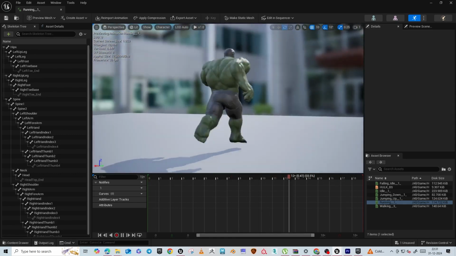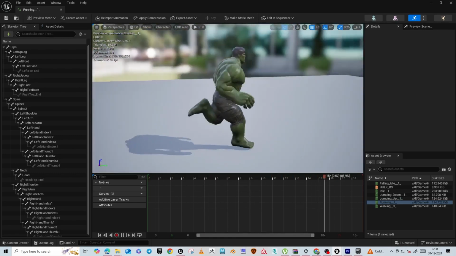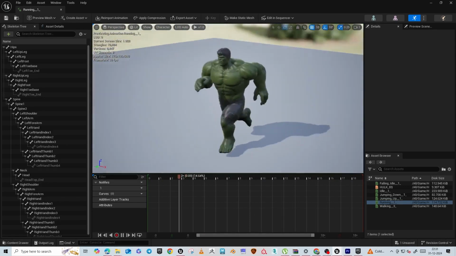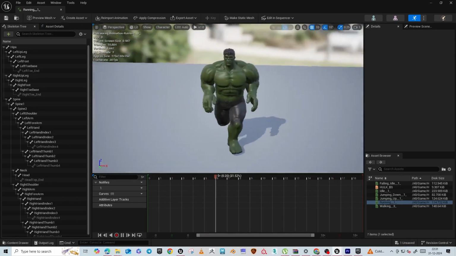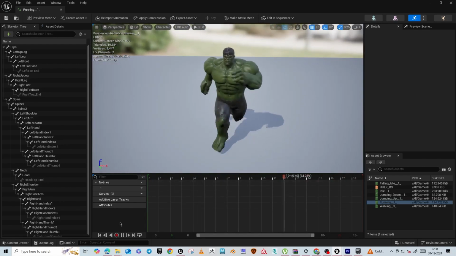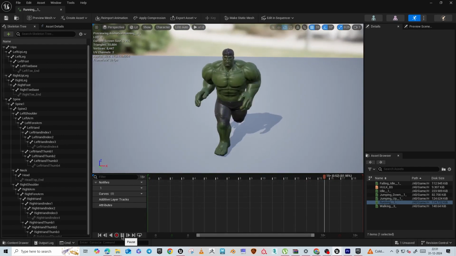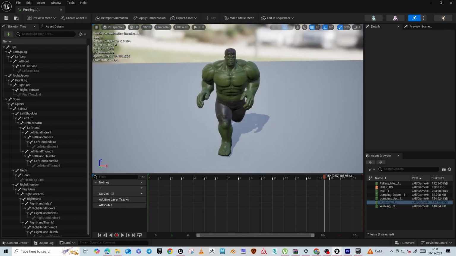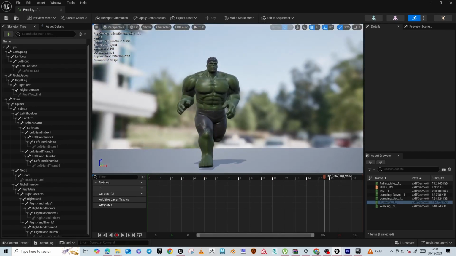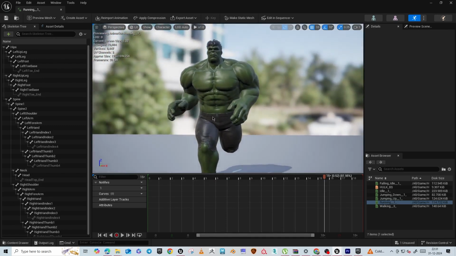This animation is running in my viewport panel, which can be transformed or navigated similarly to our Unreal Engine level editor. If you want to stop this animation, you can click on this pause button.